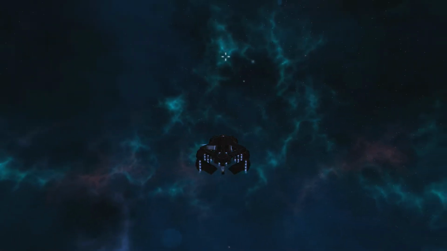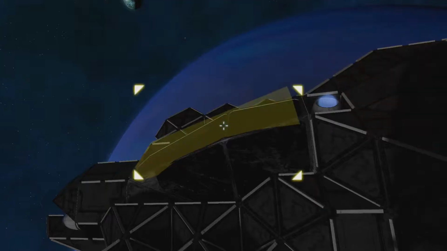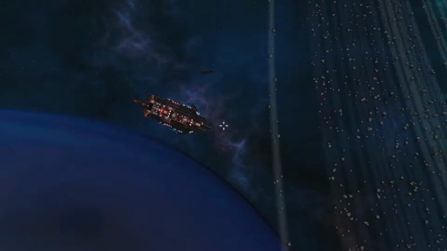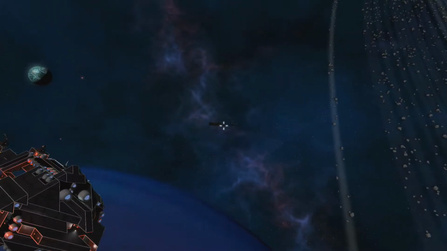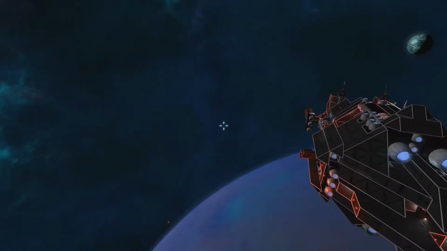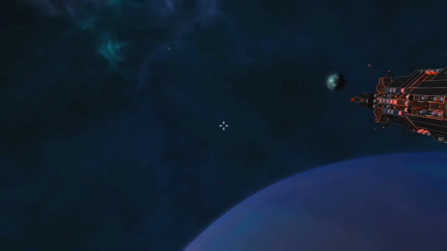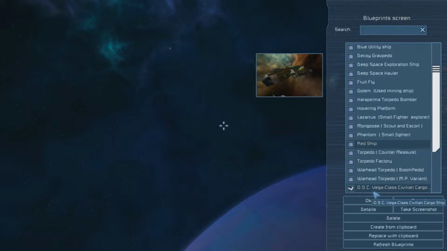So I'm gonna move this one away, and I'm gonna spawn the red ship next to it. This is gonna be a more accurate size comparison. Actually, I had some mongoose right there that I could use for size comparison. I just forgot they were there. Okay, so let's spawn us a red ship.